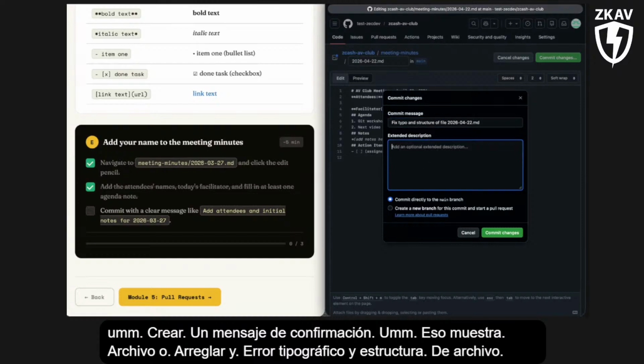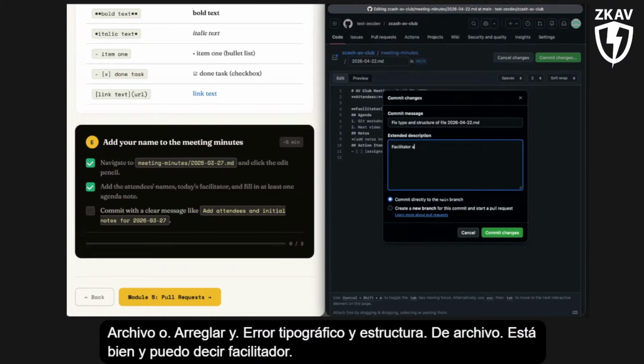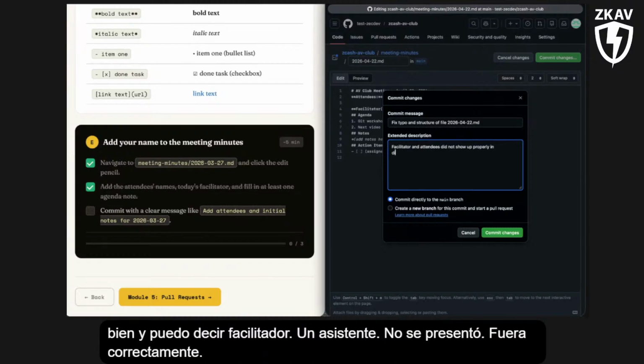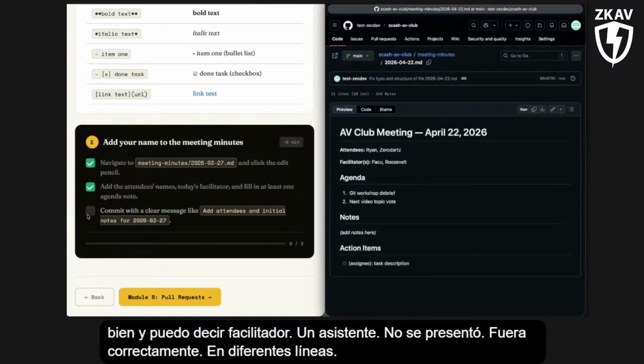Okay, and I can say facilitator and attendees did not show up properly in different lines. Commit, and there we go.